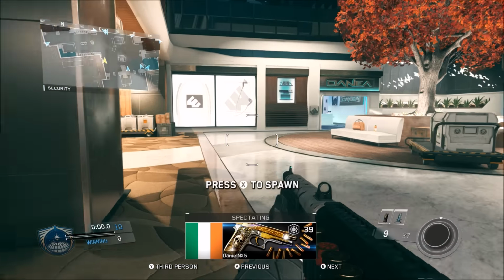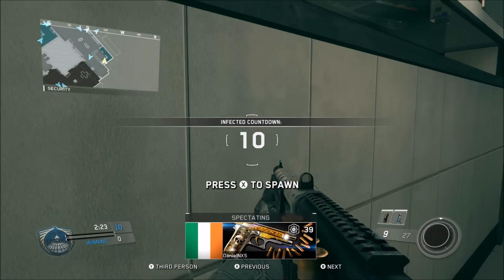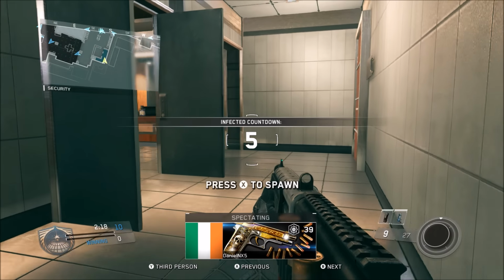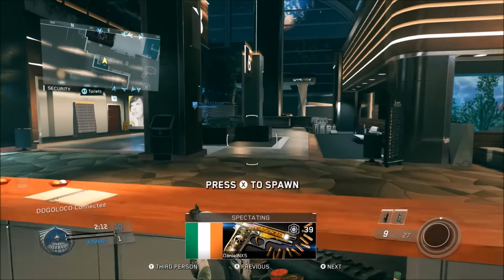It seems that this was completely overlooked by Infinity Ward. I mean, that's the first thing I would think to do, either just not spawn in or kill yourself when the infected countdown reaches zero. But if you hate being the first infected, you could always just cheese the game and not spawn in until the game picks someone else.